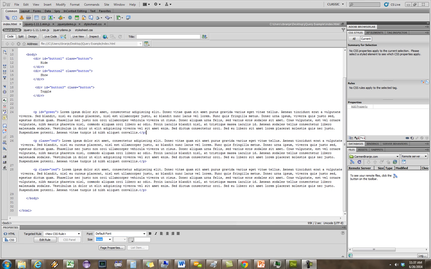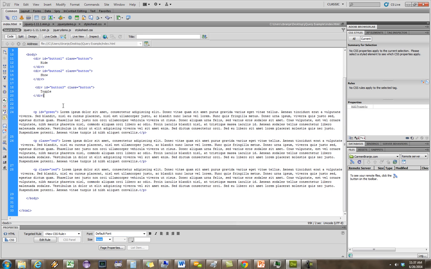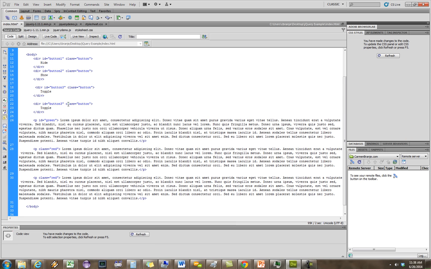What we can do is use the selector, and then we can use either .text or .val. We use .text to set or get the value of a paragraph, and we use .val to get or set the value of a form field. Okay, so let's do that. Let's create yet another button. Before we get to the actual form, I'll just show you this in a general form, and then we can apply it to form validation.